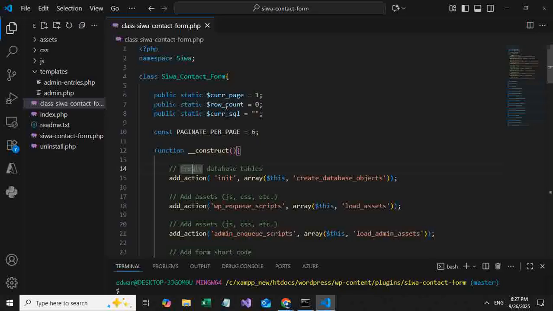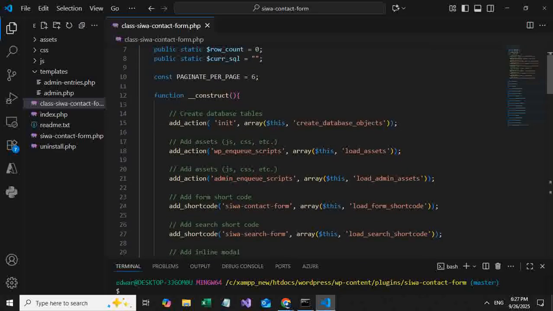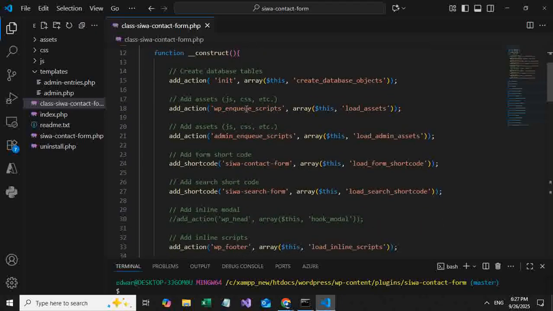I've written some interesting self-paginating logic that I came up with. So basically, I'm adding the actions. I'm providing the hooks or the functions to the hooks. I'm hooking into the enqueue scripts, the admin enqueue scripts. So for the admin side, the actual form. I'm loading a short code, which I wish I would have called a template, but I got it all in there coded.